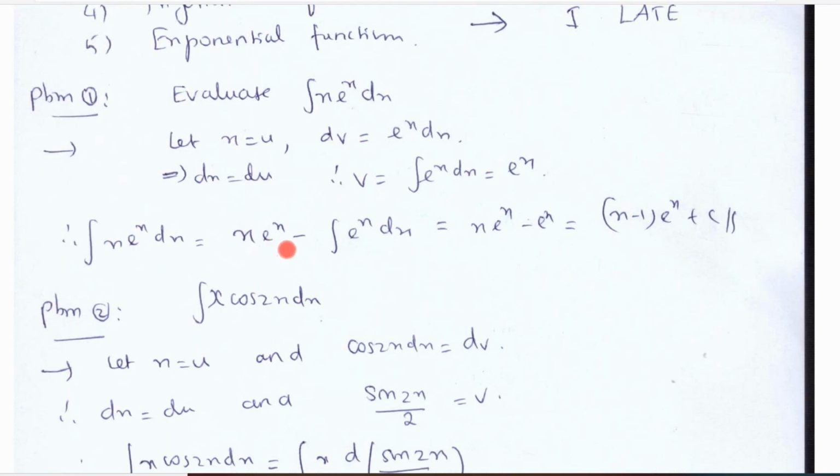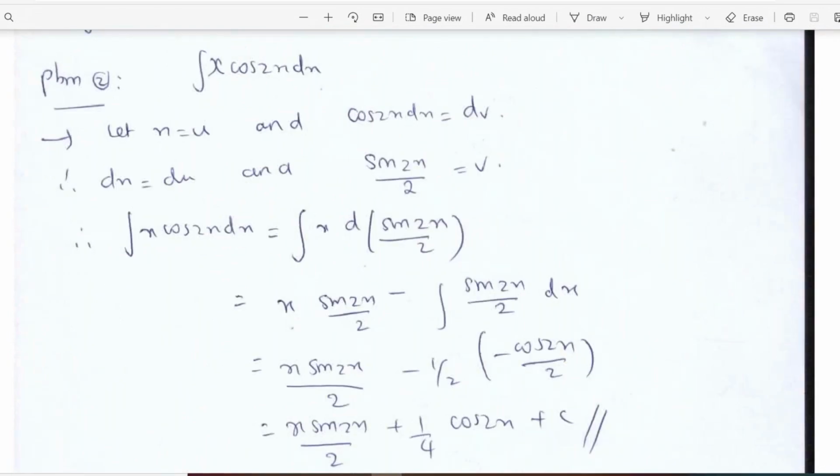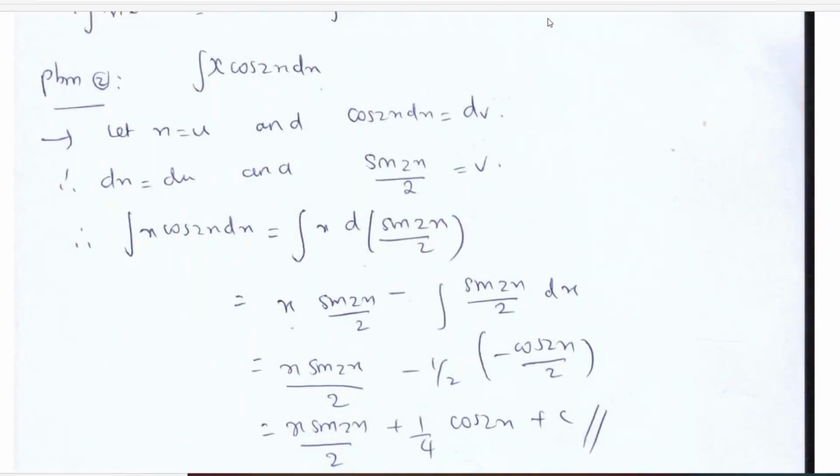Therefore, integral u dv is, what's the formula? uv minus integral v du. That is the formula. So uv, what is uv? u is x. What is v? v is e power x. So uv minus integral v du, v is e power x, dx. So now we have to integrate this one. What is integral e power x dx? It is e power x. So x e power x minus e power x. e power x is common, take it out. So (x minus 1) into e power x plus constant of integration.